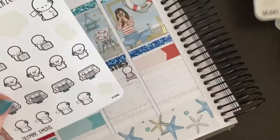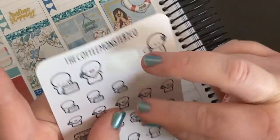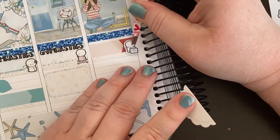really cute. Okay, so this is the men's all around, and I think I'll just put the little TV with the Olympic rings.